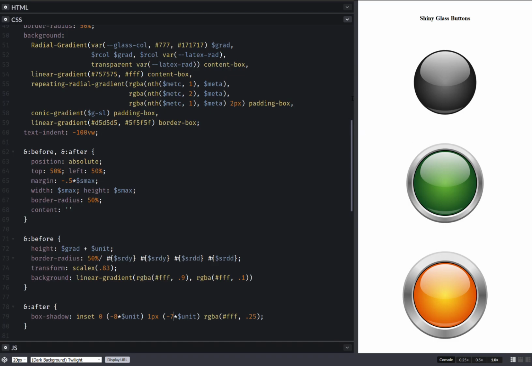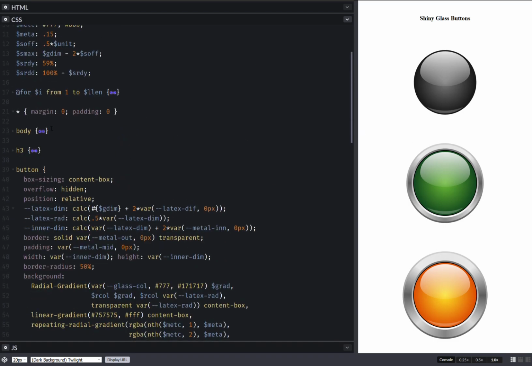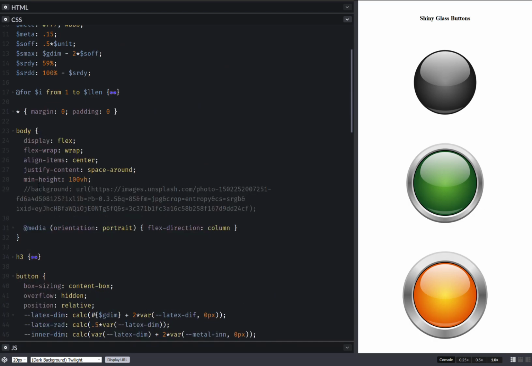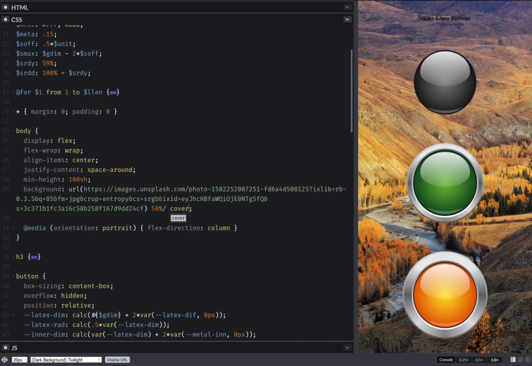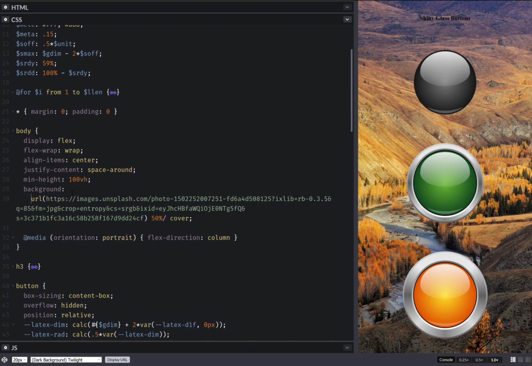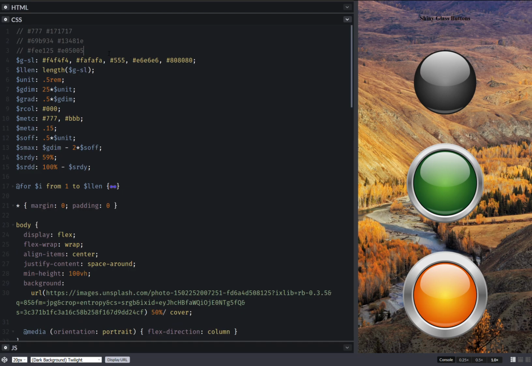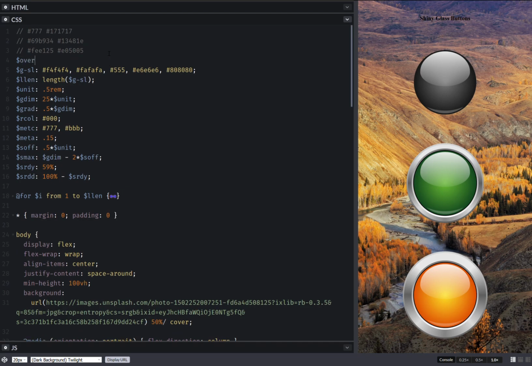Now let's do something. Here I have this background and I want it positioned a bit nicer in the middle and cover. Okay, and I also want to set an overlay, so let's do that. Something like this.